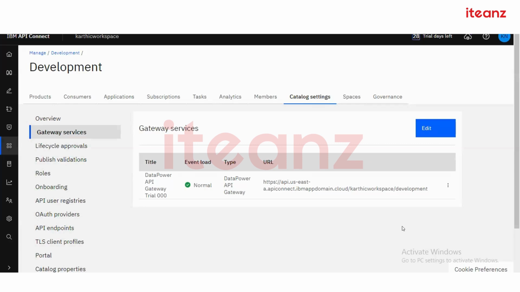So this is the way we are working: how to create the catalog settings and environment in the APIs. We'll see some part of the catalog, then we'll see the space, and then how to add the members that I have already shown you. We'll see these parts, and tomorrow we'll show you spaces and catalogs.